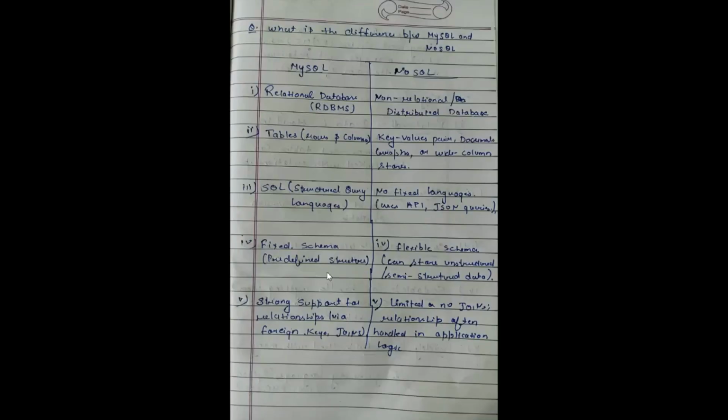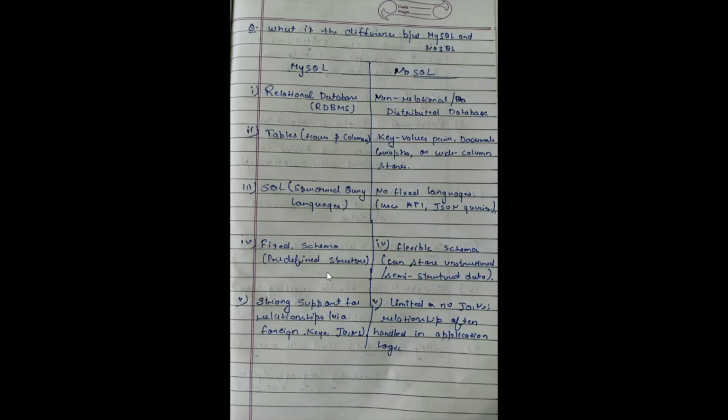Now we are going with the next important question. It is also an interview question. What is the difference between MySQL and NoSQL? It is mainly asked in interviews. First, MySQL. MySQL is a relational database. NoSQL is non-relational, meaning a distributed database. It has key-value pairs, documents, graphs, or wide-column stores.